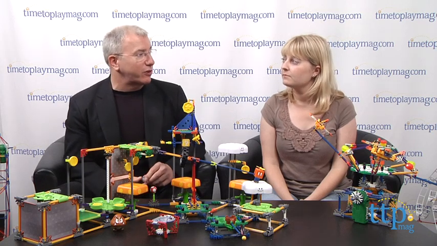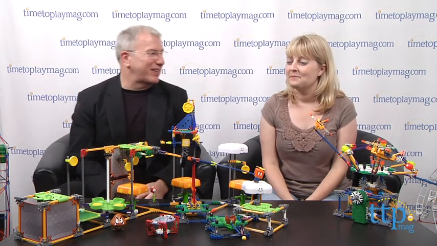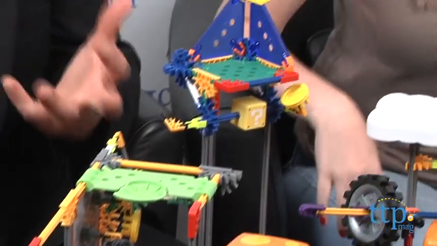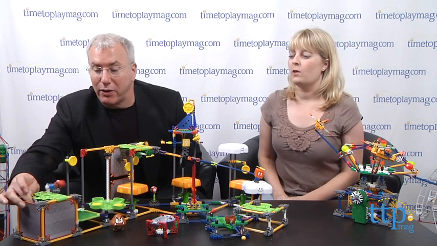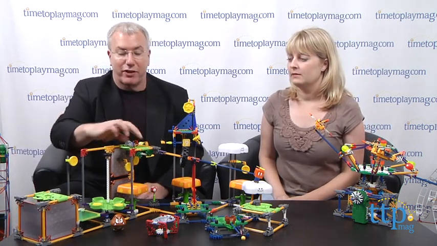All these years later, KNEX is still one of the really hot construction sets. Not easy to introduce a new construction set, as we know from all the ones we see that don't make it. So this is the Super Mario 3D Flying Cloud playset, and essentially it's not really a video game, but you've got Mario, and you can try to launch him to different levels.